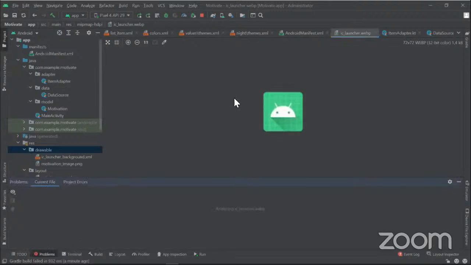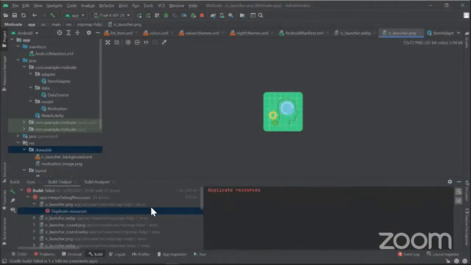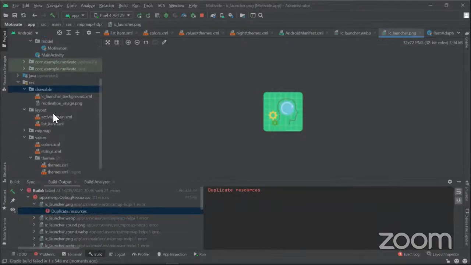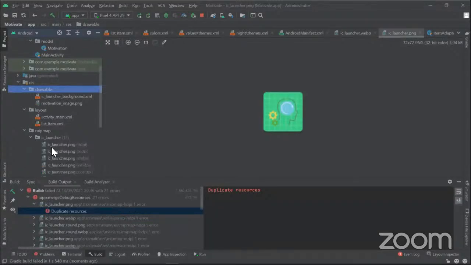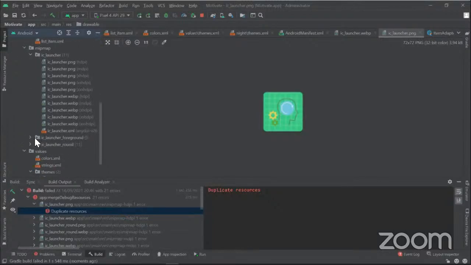Okay, analyzing. How long do you want to analyze? Let's try and see if that's fixed. We still have that. So mipmap, let's follow this. This is the duplicate resource: ic_launcher.png is in the app src main resources, so this is mipmap hdpi. Where can we find that? Open this.